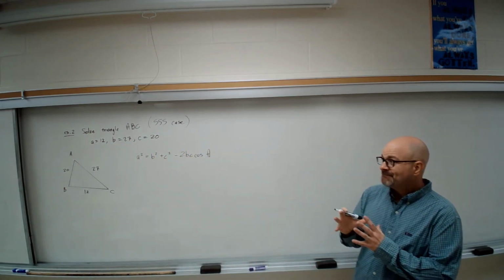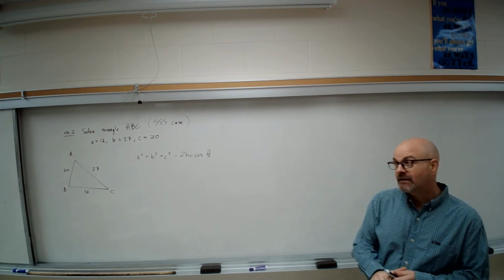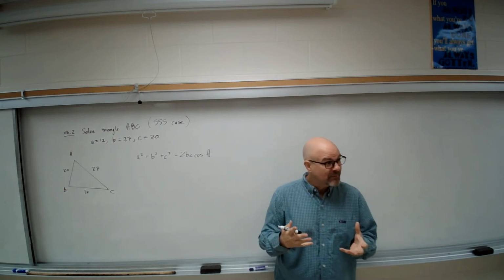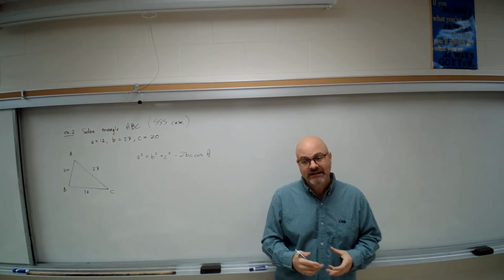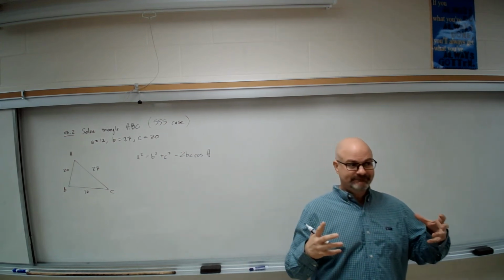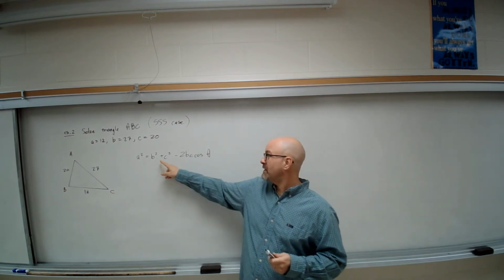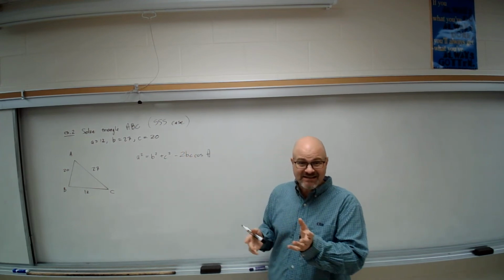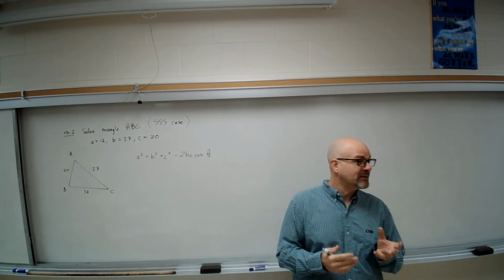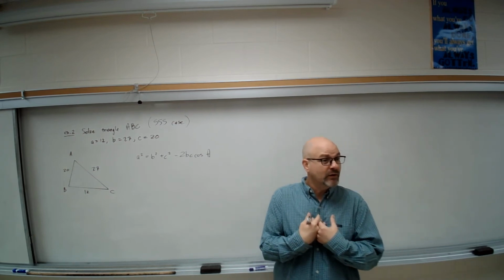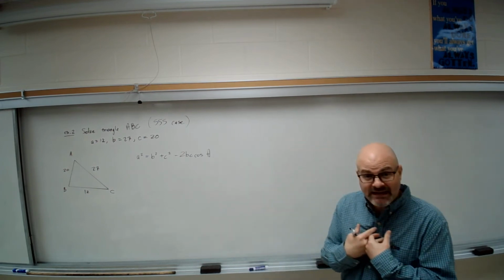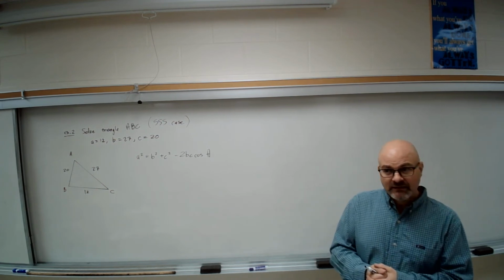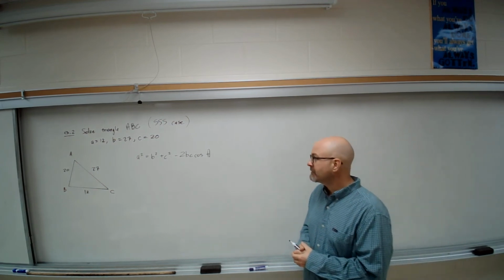Now, this doesn't have to be difficult, but just from years of teaching this, I tend to know where people miss this, and it tends to be with the algebra. Once you put all those numbers in there, people will want to take B squared plus C squared and then subtract this number from it, which you can't do because it's being multiplied. I'd encourage you to experiment with different techniques, but I'm going to show you how I would recommend you do it. I think it's really easy. It keeps us to just doing one or two lines in the calculator and avoids a lot of the order of operations issues that can arise for a lot of students.